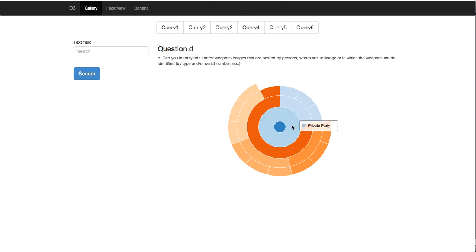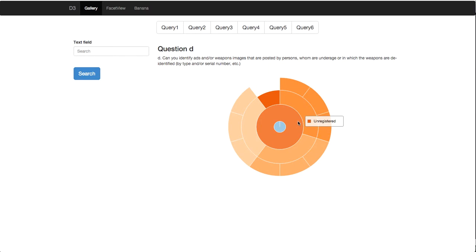After that, we think that if the person is underage, he or she cannot register on this website, so we choose unregistered. After that, we separate all the ads into 3 gun types, which are rifles, shotguns, and handguns, and 1 type that is not identified, which may be the kind of weapons that are de-identified.